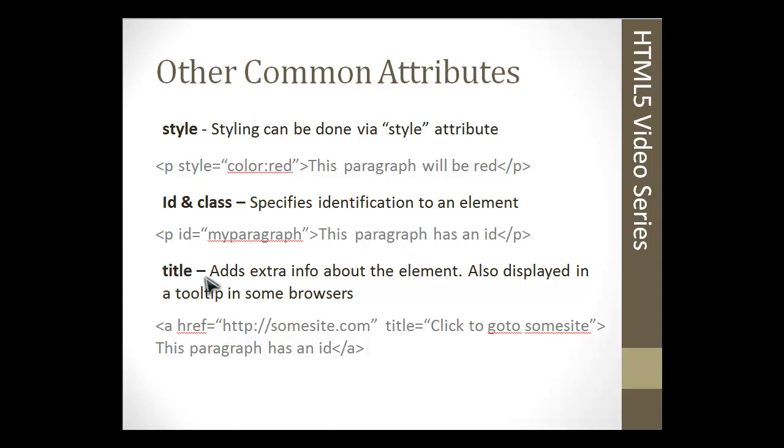The title attribute just adds extra info about the element or tag. And in most new browsers, this will be displayed as a tooltip if you hover over it. Like right here, we have a link and we have the title, click to go to some site. So this would be a link, and when you hover over the link, a tooltip would pop up and say click to go to some site.